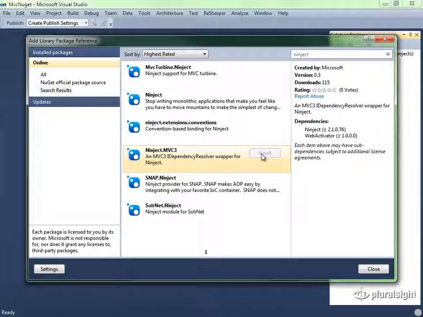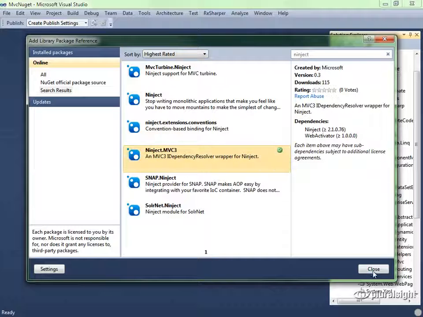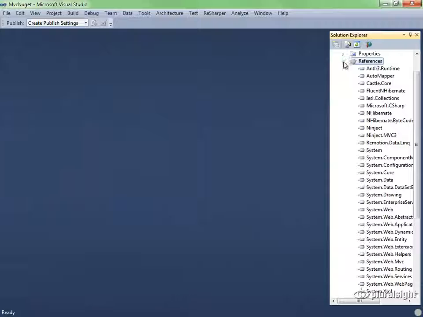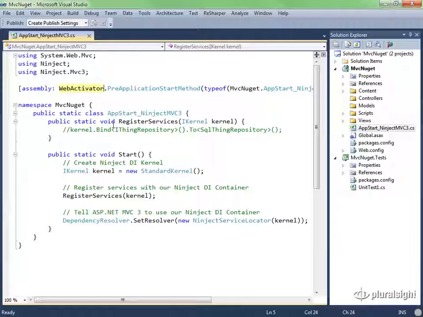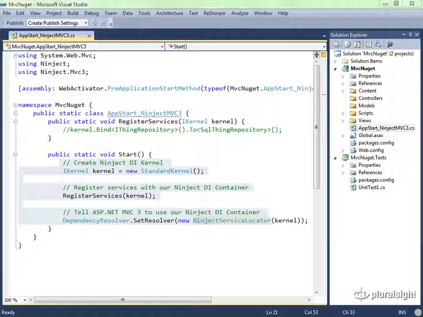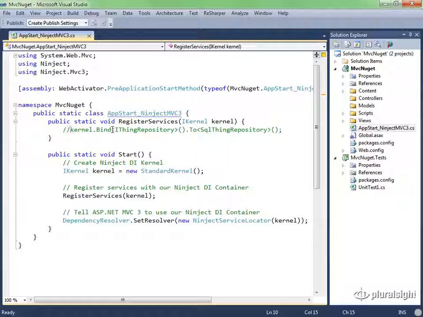It's also going to download Web Activator and Ninject, and it's going to add some configuration and startup code to my project. Now that this is finished, I can find an App_Start/NinjectMVC3.cs. Inside of here is the Web Activator attribute that I talked about. It's registering a pre-application start method that is inside of this class called start. And this is the basic bootstrapping code that you need to use Ninject as a dependency resolver in MVC3. It's been added for me. Everything's been configured. All I need to do is come in and add specific Ninject configurations that I need for the components and services in my application.